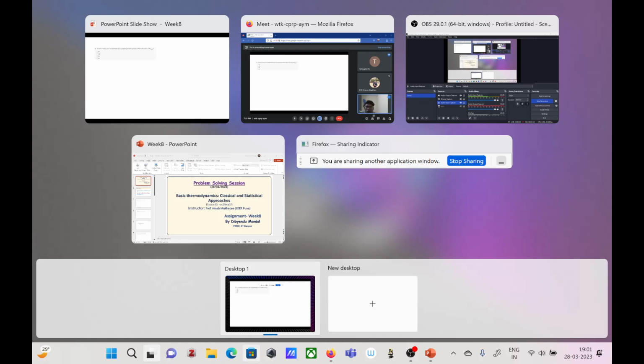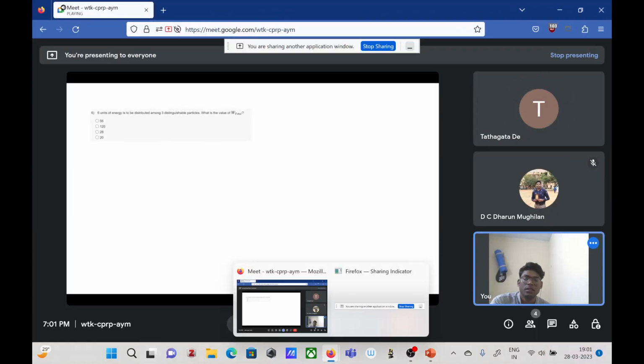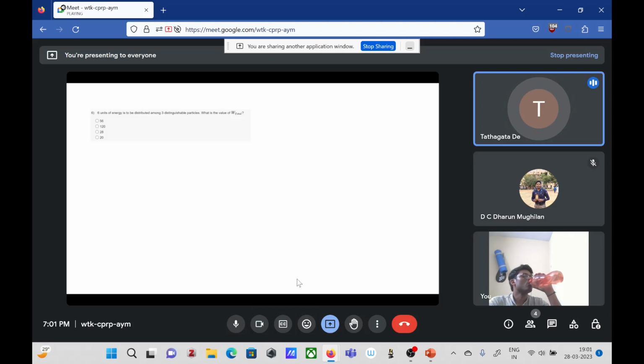This will be 6 to the power 3. No, you are just messing it up. Think about it. What is written there? 6 units of energy, total energy is 6. Can you solve it? I can give you a hint. We need to solve it in the previous way, like 0, 6, 0, then 5, 1, in that way.